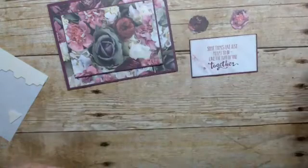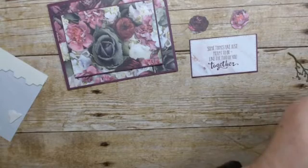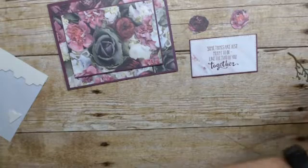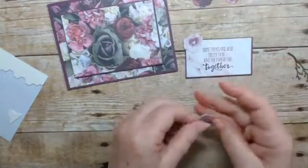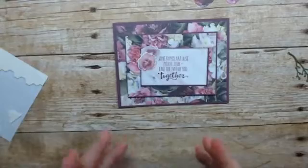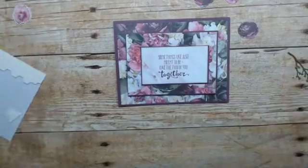Again, I went straight to the DSP and chose my flowers from there and cut them out, because let me show you what I talk about when I say I wasn't real crazy. I started with just using these as embellishments. But if I put them against that DSP, it's just such a glaring difference. So that's why I went ahead and I cut them out.